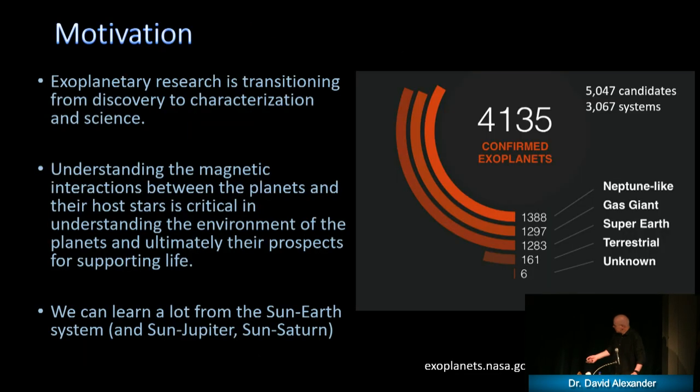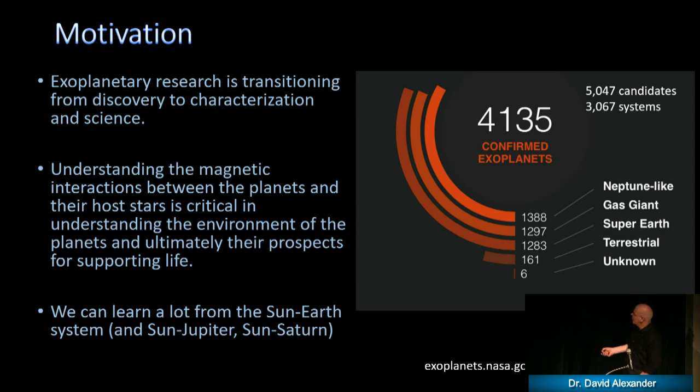So as of about an hour ago, this is the number of confirmed planets around other stars in the nearby region of the Sun. So maybe as many as 10 parsecs away, or 30 light years or so, give or take. And this actually changed from when I put this talk together on Thursday. This number was 4,128. So there's just been 7 added basically since Thursday night. So this number is changing all the time.